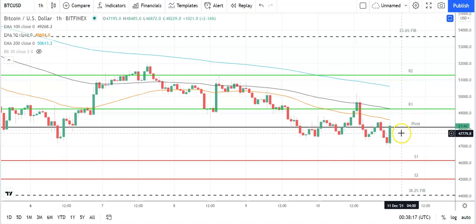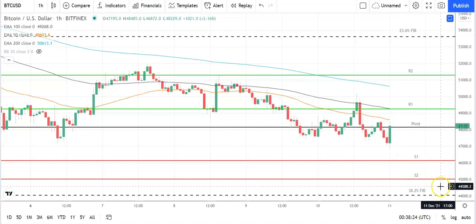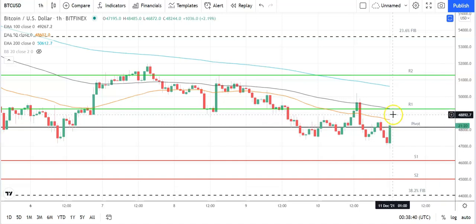on the day. Fallback through the pivot will bring the first major support level of 46.102 into play. Barring an extended sell-off on the day, Bitcoin should avoid sub 45s and the 38.2% fib at 44.144. Second major support level 45 should limit the downside. Looking at the EMAs, the 50 has flattened slightly on the 100 and the 200, but that is still a bearish indicator. So key would be to avoid a fallback through the pivot 48.157, break back through to 48,500 levels to then bring resistance levels into play. Failure to do that and support levels will come into play.